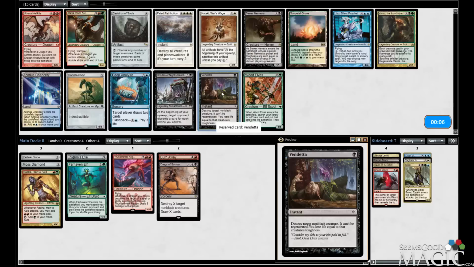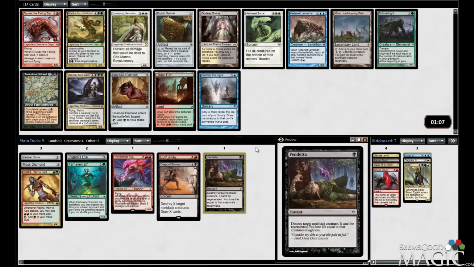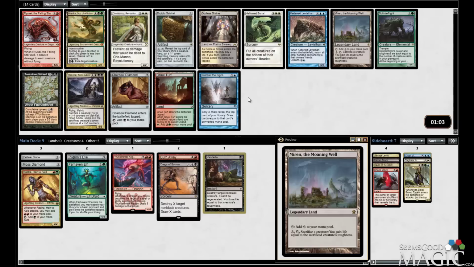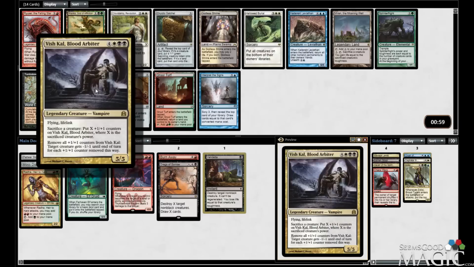I'll take the Vendetta. People are going to cast things. We're going to want to kill it. It sucks that we lose a bunch of life, but whatevs. It needs to die. Splinter Fright might do something fun. Gruul Turf is probably something we're very interested in. What do you do? Oh, God.